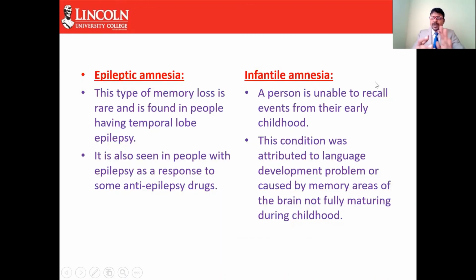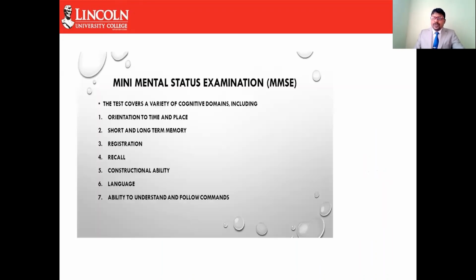So why do we have to know all these types of amnesia? While assessing patients, if we have some knowledge about the different types of amnesia, we can get clues according to the person's symptoms, where they have memories and when they have loss of memories, and we can differentially diagnose. We can rule out whether the person has epileptic amnesia, drug-induced amnesia, or retrograde amnesia, and we can give the proper diagnosis. That is the reason we have to understand amnesia during consciousness examinations. And also, if you want to know their consciousness, we have to do some special tests.